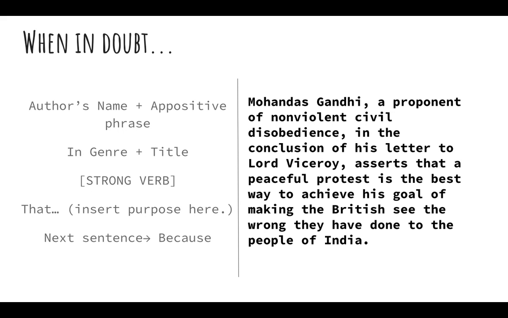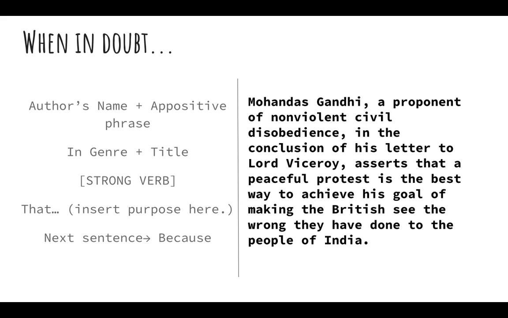It doesn't necessarily give us the how, right? It doesn't necessarily say that he used rhetorical devices to get it done. But let's just imagine for a second that we used this sentence model as the first sentence for our rhetorical analysis essay. It is clear, it is direct, and it leads us right to the next sentence, right? The because, right? How did he get it done? That is for another lesson, which hopefully, if you go back to look at your thesis statements, you'll make sure that you identified some of those rhetorical devices or strategies that he used.